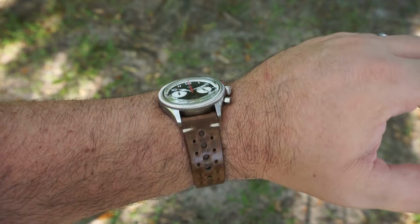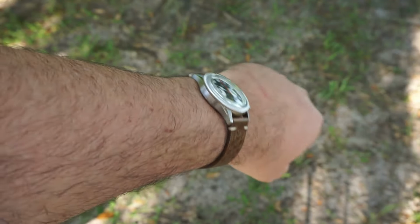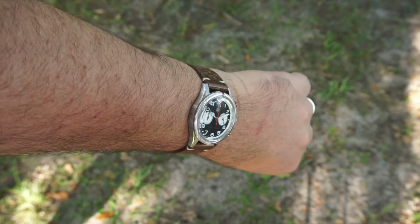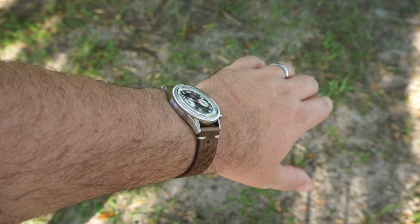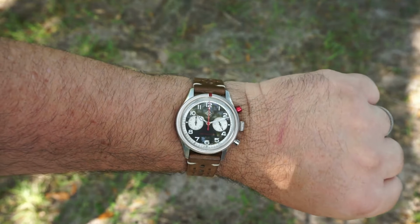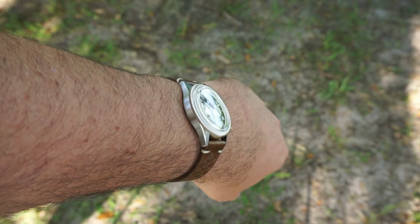And next up we have a brown leather rally strap. This is from Undone. Super expensive strap unless you buy a watch with it, so I don't think it's worth it, but super nice strap. But I just think it looks really, really good on this one. This is actually what I've been wearing it mostly on.